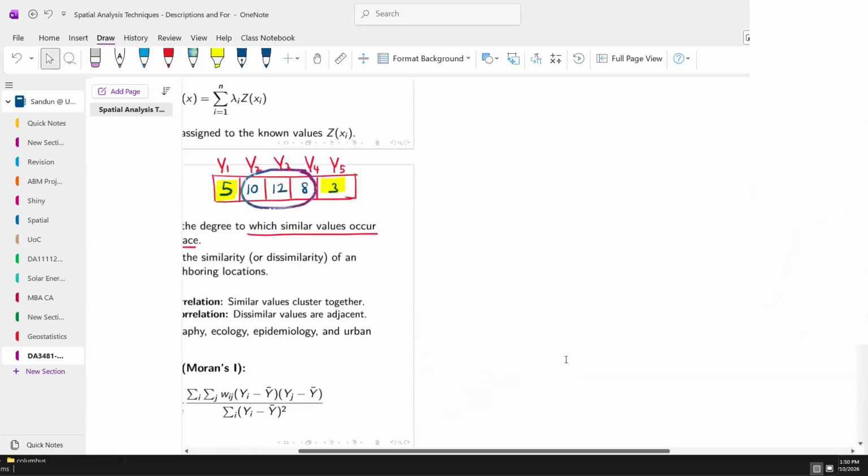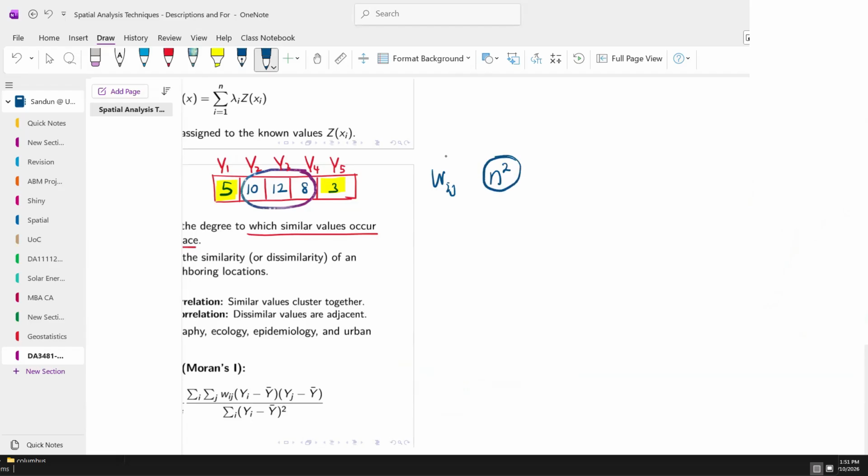So we have this linear arrangement. We have n objects, 5 objects. Now, each one of these 5 objects has its own neighbors. So I told you that if you have n spatial objects, we are looking at a Wij with the dimensions of n to the power 2.